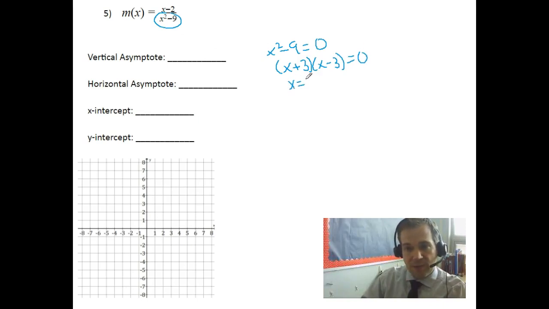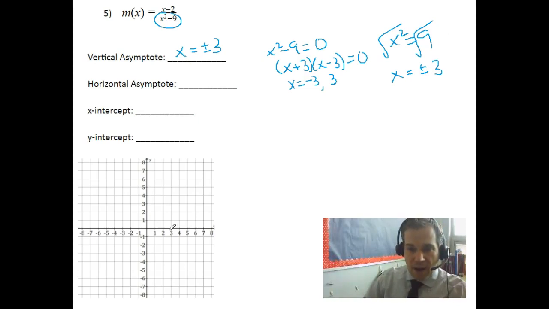happen when x equals -3 or +3. You can write that as x equals plus or minus 3, but you definitely need to have that x equals there. If you wanted to solve this by isolating, like adding 9 and square rooting, you can totally do that. Just keep in mind that when you put the square root in there, you have to include a plus or minus when the root is an even root.